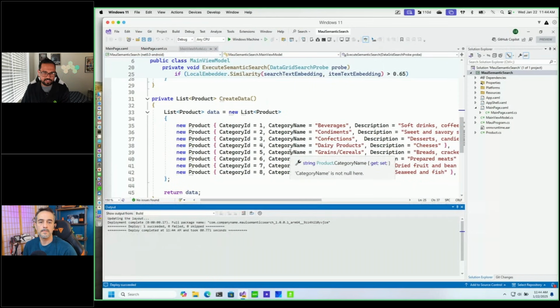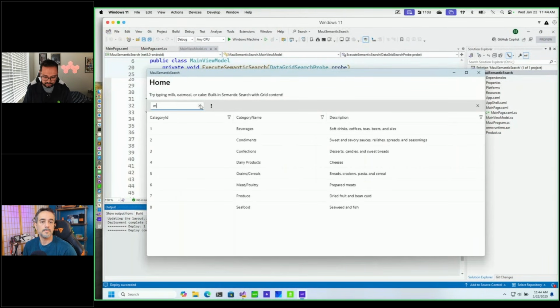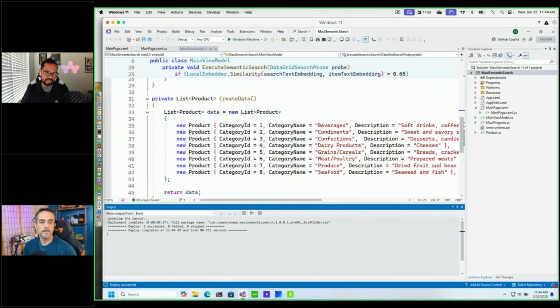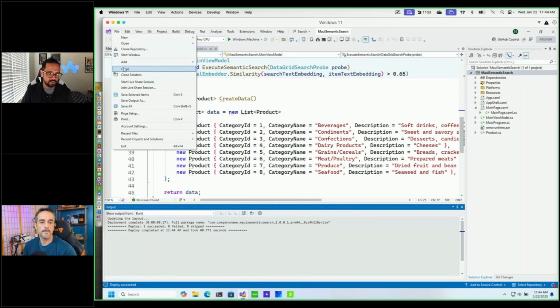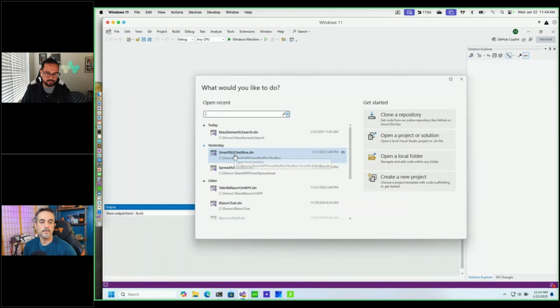And again, your experiences between desktop and web can be a little different, but you get the idea of semantic search. So here I can search for milk, and when I hit enter, it says matches found 3, and we are actually highlighting the things like dairy products and cheese and produce that help you find a good match. So again, pass on these benefits of UI powered by AI down to your users. So let's look at 2 more solutions that are really fun to look at.